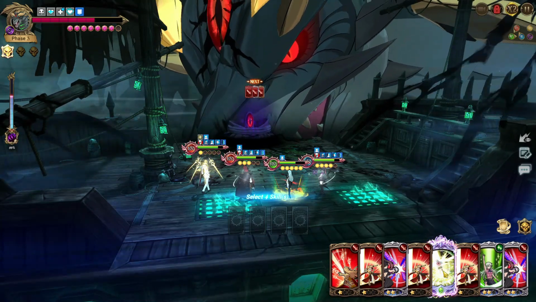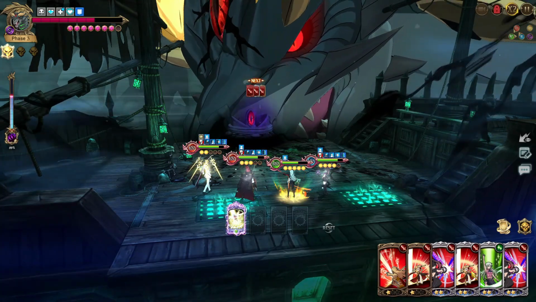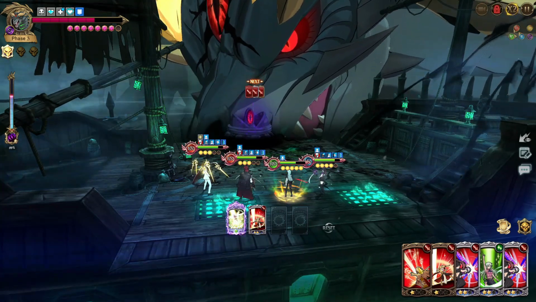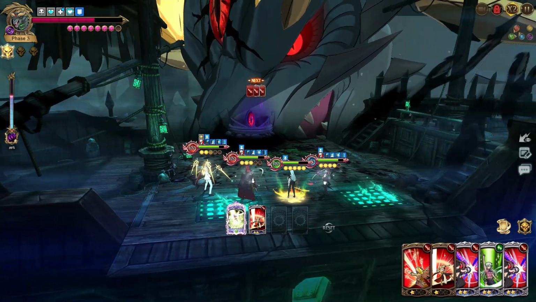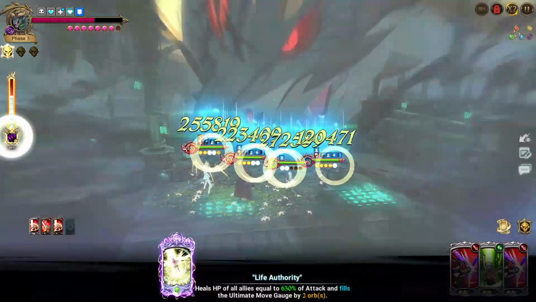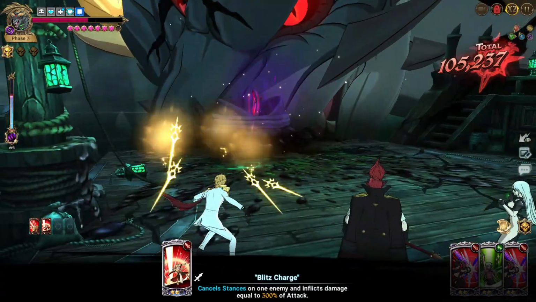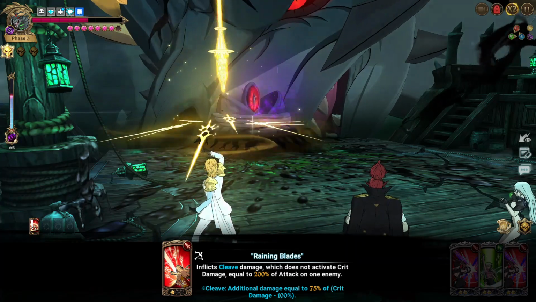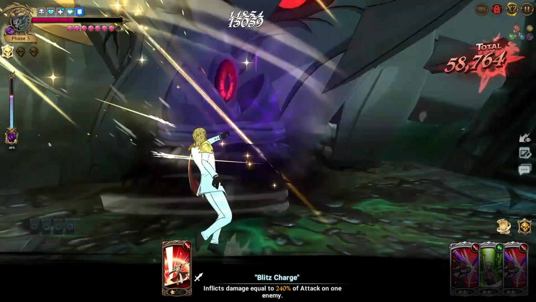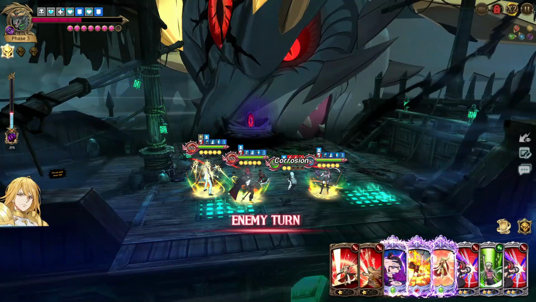Okay, I don't think on floor 2, phase 3, he has a stance. On floor 3 he does, phase 3, have a stance, but I don't think here he has a stance. So let's use all these attacks from Freyr and get his ultimate again. Okay, lucky, we did do enough damage. But now we can do enough damage anyway.